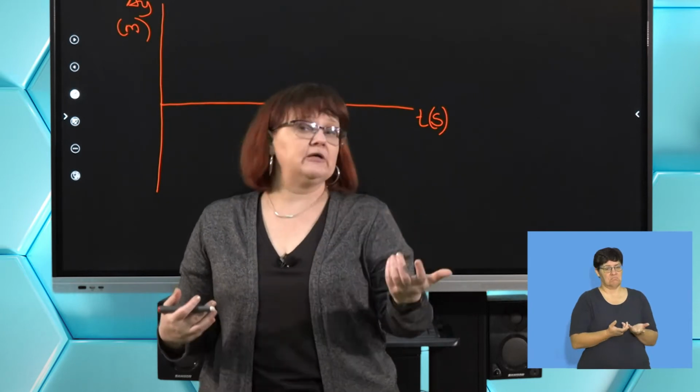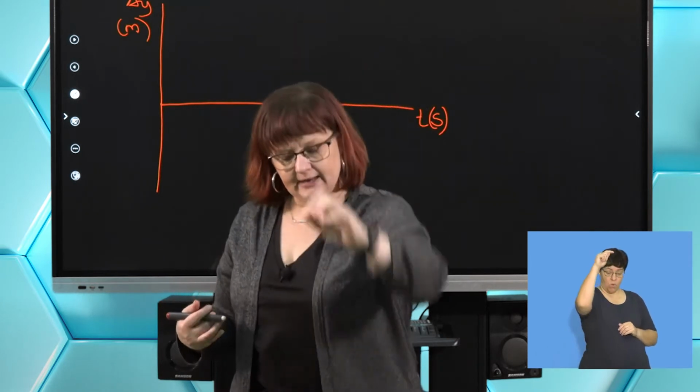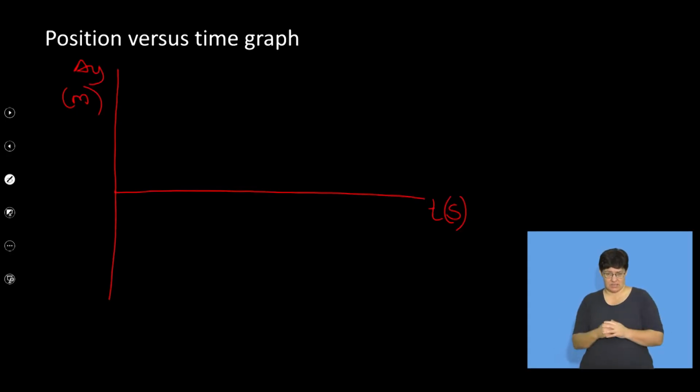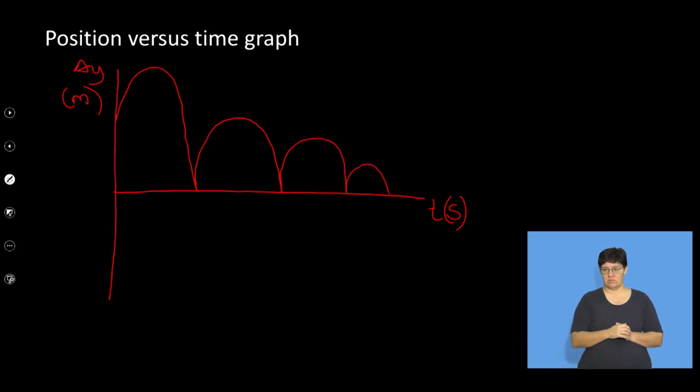These graphs tend to look like the motion of a bouncing ball. So if I say to you, I throw a ball up, and then it comes back down, and it bounces, okay, on the floor. I'm going to take the floor as my reference. I'm going to take up as positive. So what happens is I throw it up from a position. It goes up, it slows down, it comes down, it hits the floor, it bounces, and it comes down, and it bounces, and it comes down, and then it bounces. And we could carry on forever because we all know balls don't just bounce once or twice.